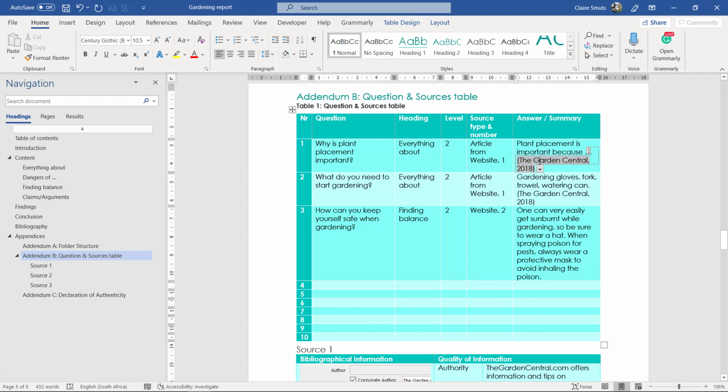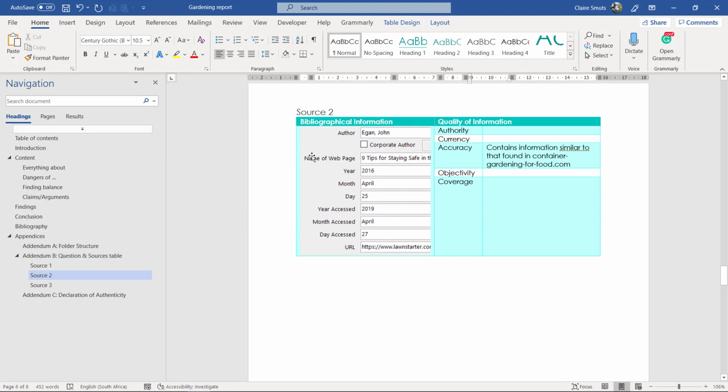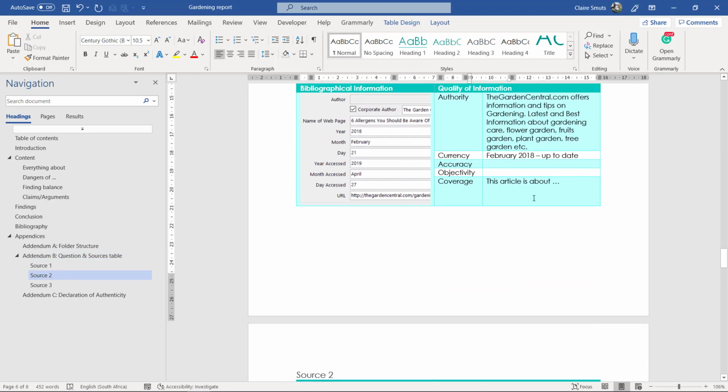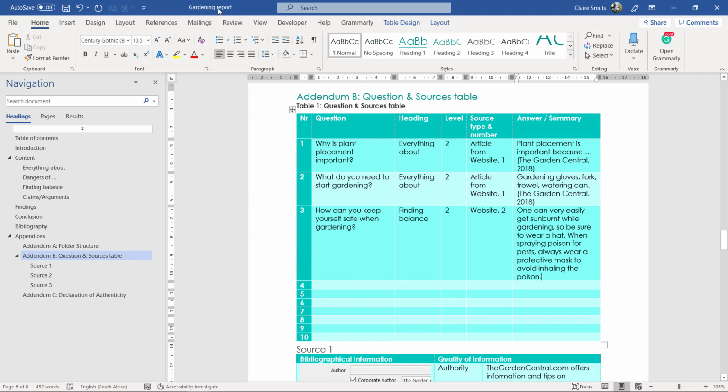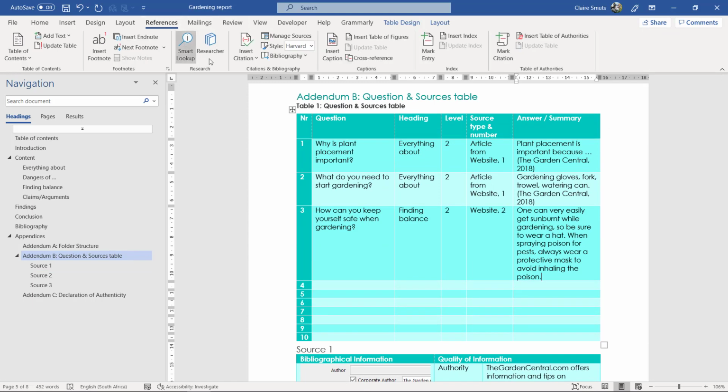First thing is, check that you put in the citation like I showed you last time. Let's say this one, I forgot to put in a citation. I can see this was source 2. So source 2 was Edgar John. Okay, so let's go back there and under references, insert citation, Edgar John.